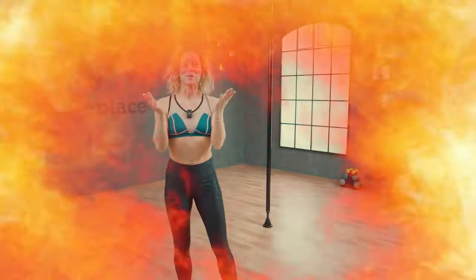There is nothing more electrifying than a good old basic floorwork routine. It's the foundation of every great pole dance journey and the perfect place to start improving your skills. This beginner-friendly floorwork routine is going to get you moving and grooving in no time. And the best thing, it doesn't look like a beginner routine. Trust me, it's going to be a blast. So guys, without further ado, let's jump right in.